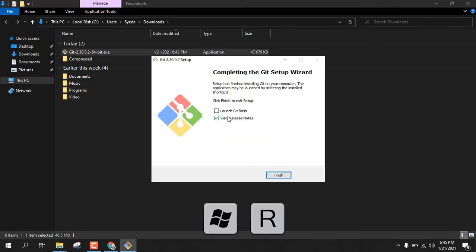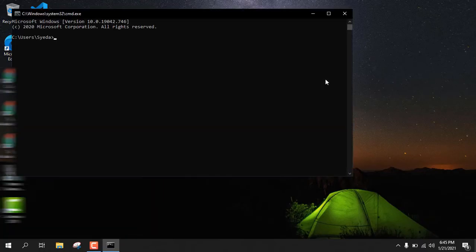And it will get installed. You can verify the installation by typing git version in the command prompt.